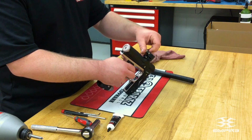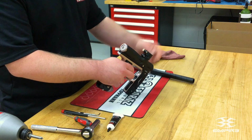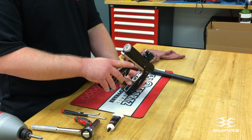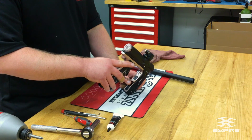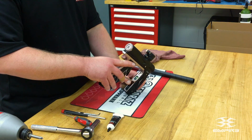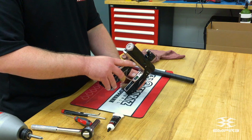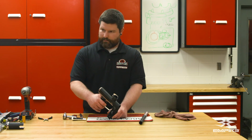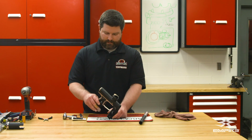If you want to turn the eyes off, it's also very simple. You're just going to push the power button. Oh, I just turned it off there. You don't want to do that. Just push the power button and let go. And you're going to get that faster flickering, okay? The faster flickering obviously indicates that your eyes are turned off. And you can fire the gun in the eyes off position.